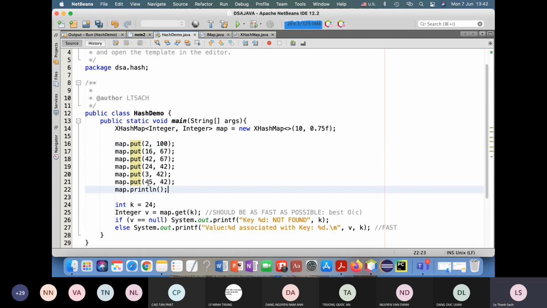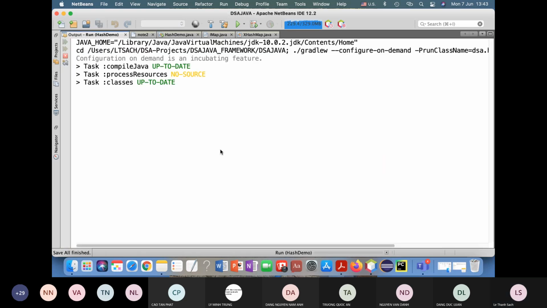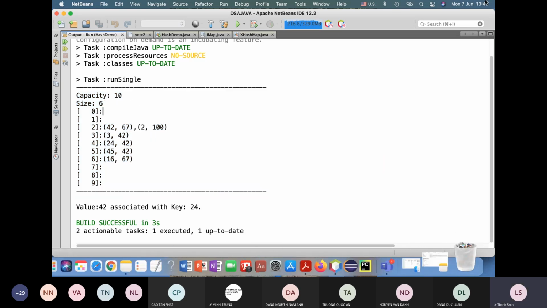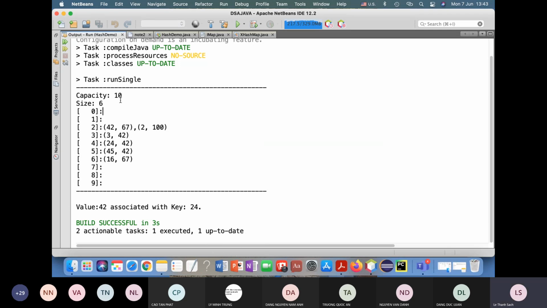I can print and show you the table, how you can figure out the table. Here you can see the table. How do you think about it? You have 10. What I mean? 10 is the capacity.